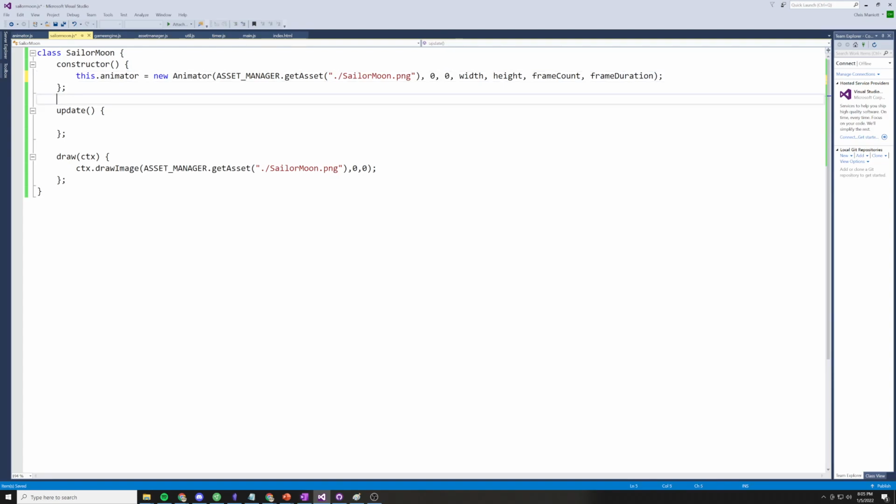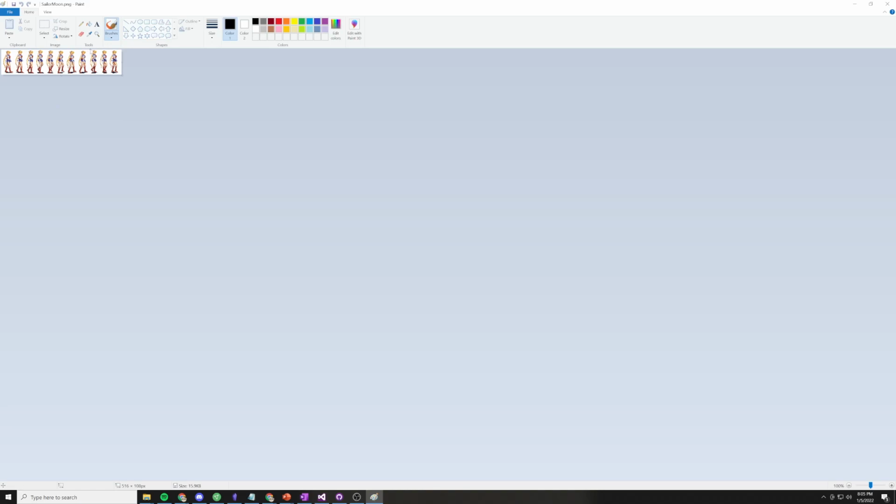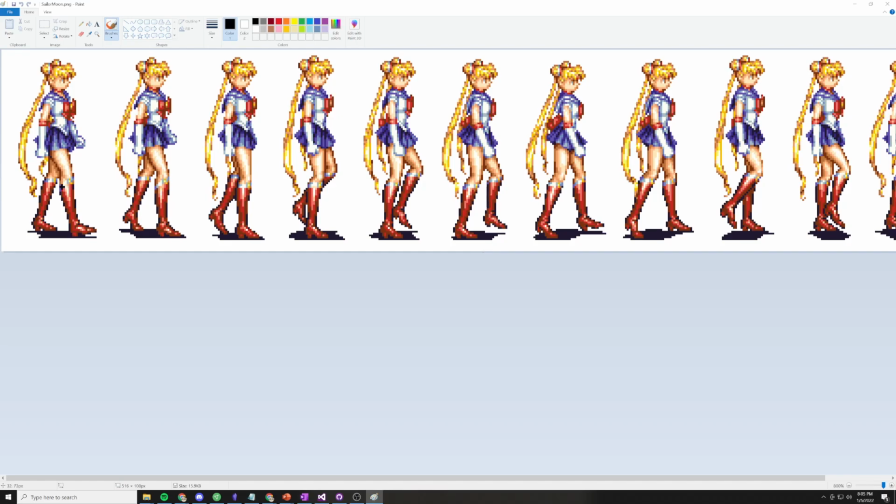Now, in my animator class, I didn't really need to know the width and the height. I just assumed that someone was going to pass it in for me. Now I need to know what it is. Likewise with the frame count, and likewise with the frame duration. So this is where we go back to Paint. Let's zoom in here. We're going to want to decide, how wide do we think these are? Honestly, you can get really analytical and try to analyze. I'm just usually going to guess. I usually guess, and then I adjust it. And if it doesn't work, I get frustrated and give up. No, if it doesn't work, then I might come in here and just do the analytical bit.